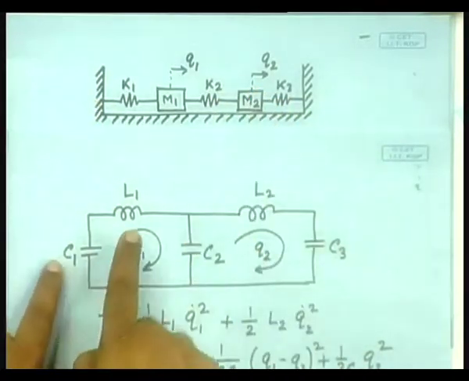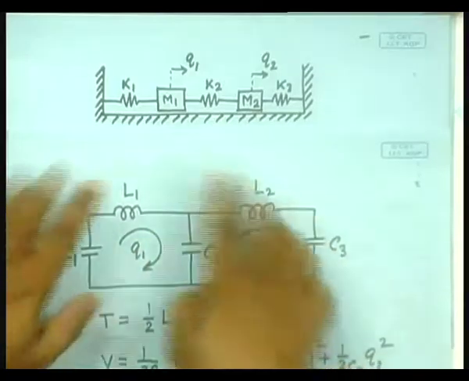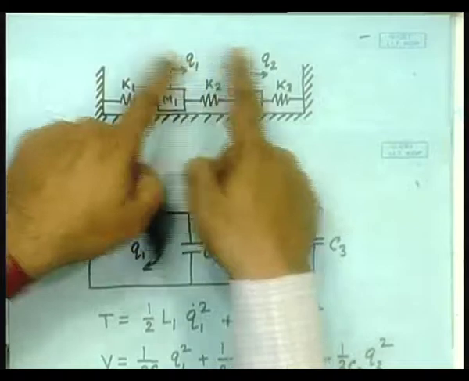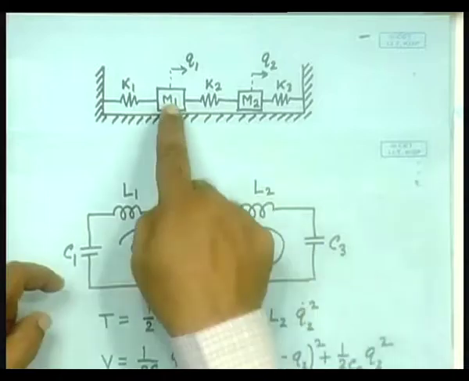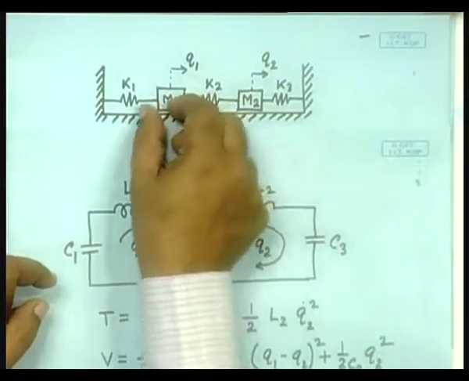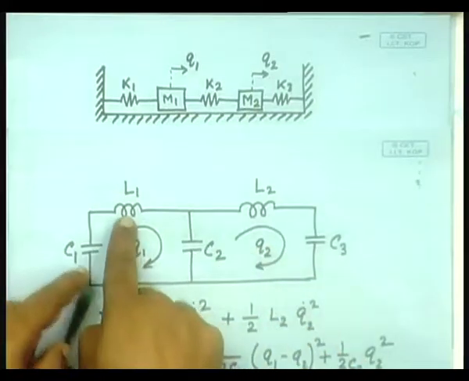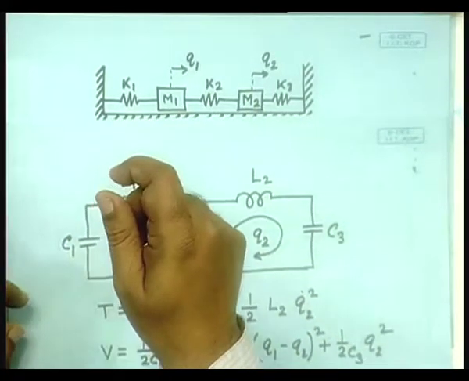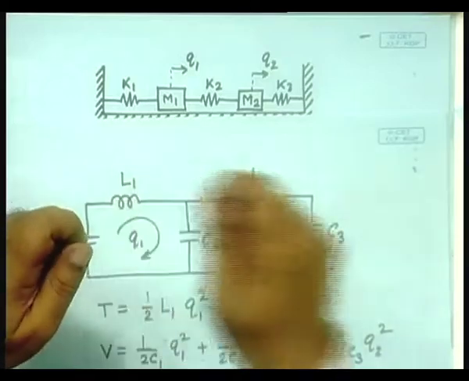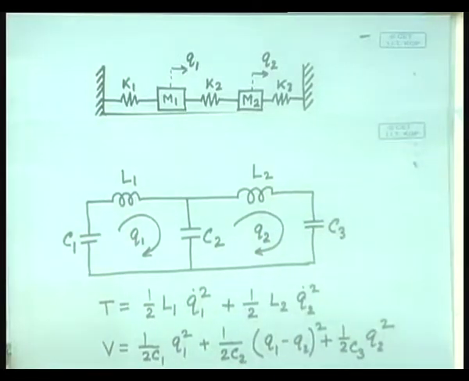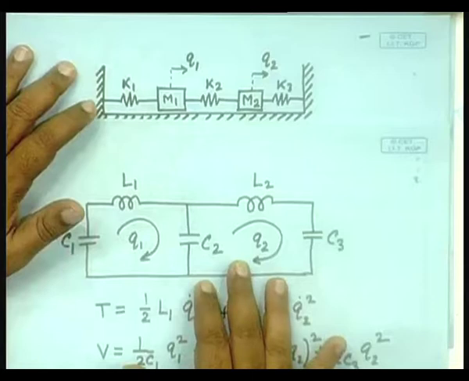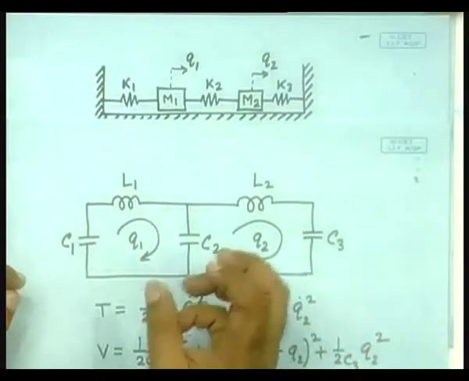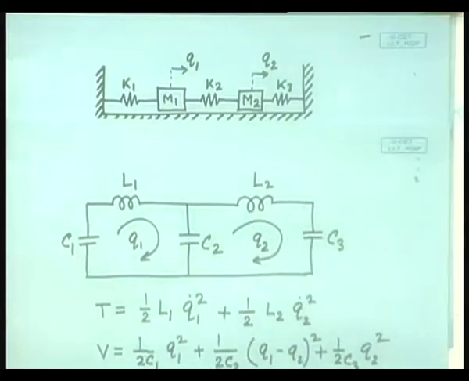And then if L1, L2 and C1, C2, C3 are numerically the same as these, they will have exactly the same dynamics. When Q1's excursion reaches the maximum point, the charge through the inductor also reaches the same point. Exactly the same dynamics. That is why the electrical and mechanical systems would be said to be equivalent not only element wise, but system wise. Clear? Fine.